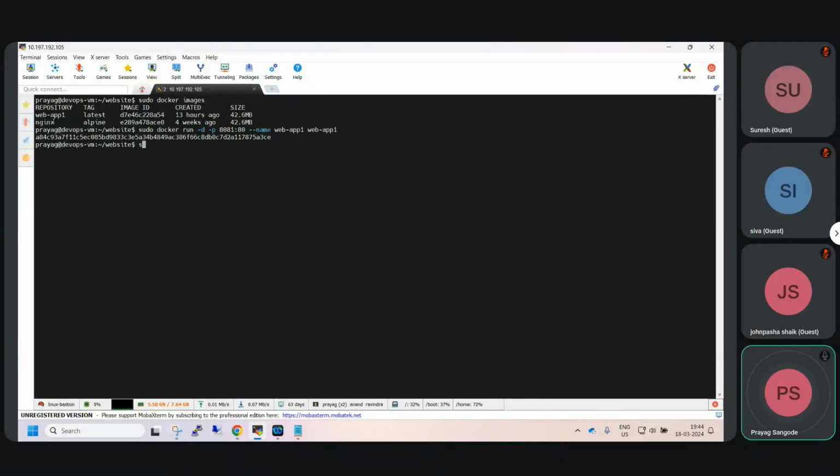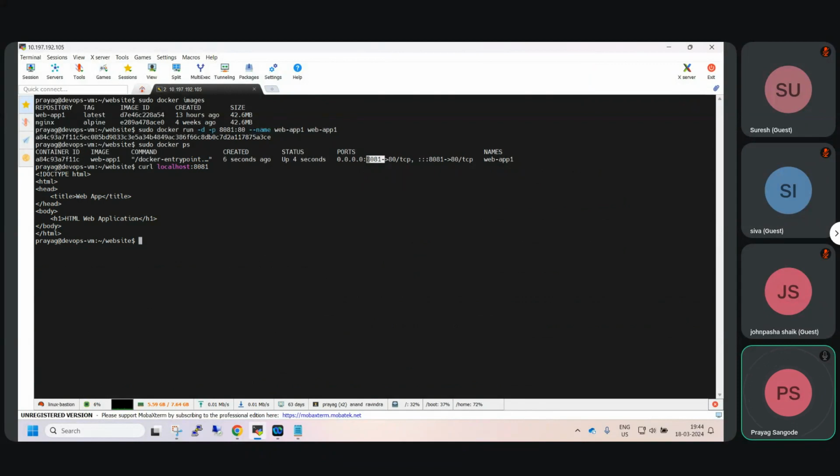Okay, now it has created, sudo docker ps. We have an image. We have a container. Just do curl localhost 8081, we can see it is displaying the web page. That is our custom image.